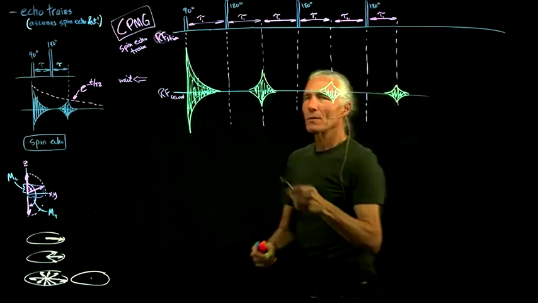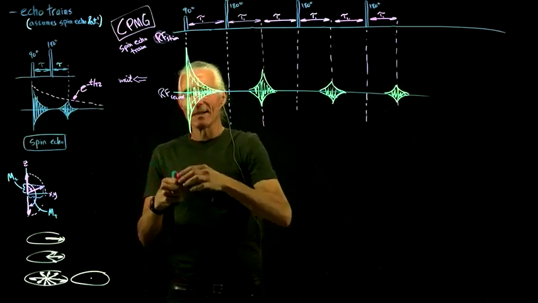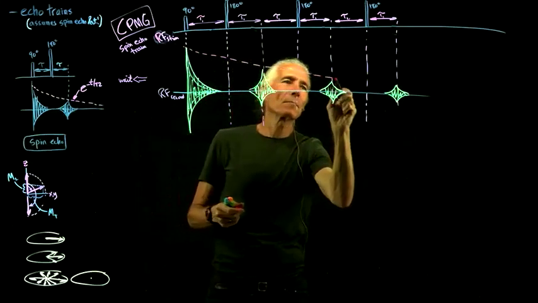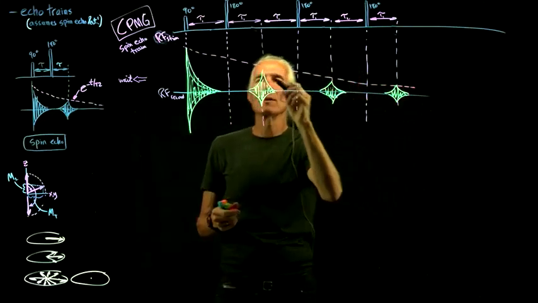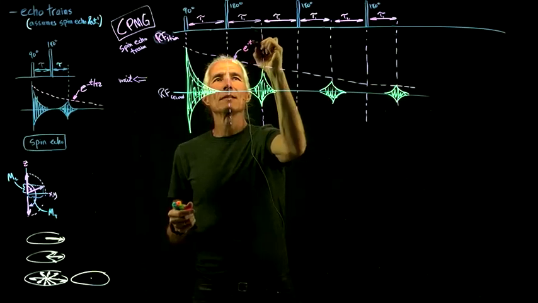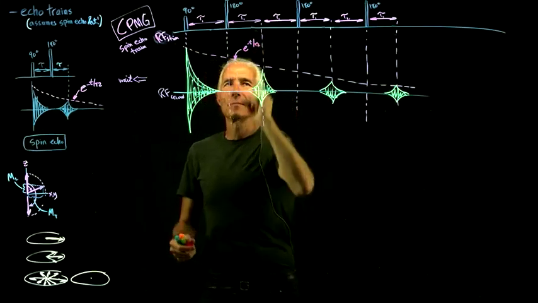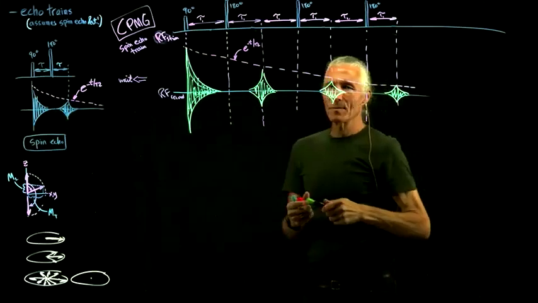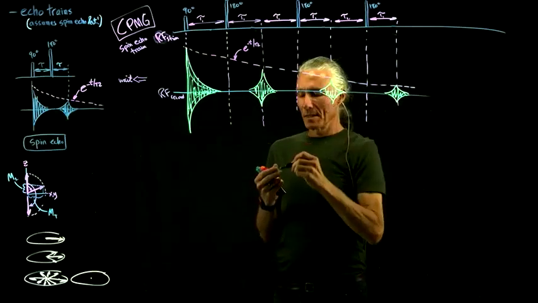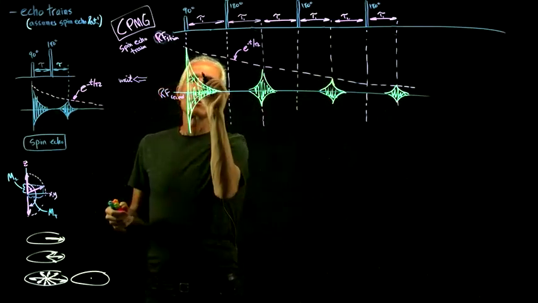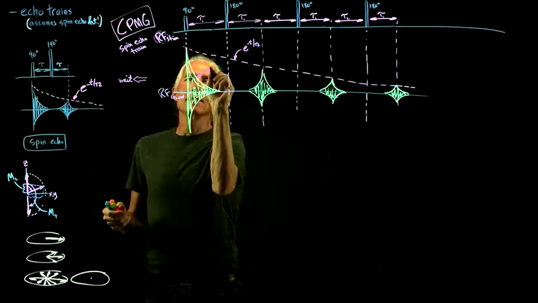And so if you actually plot this curve, what you're seeing is the very peak of the echo. That curve is e to the minus t over T2, because that's the unrecoverable loss of transverse magnetization. Whereas this curve here is the e to the minus t over T2 star curve.